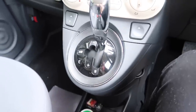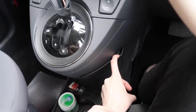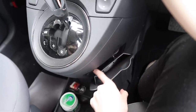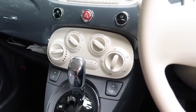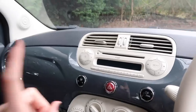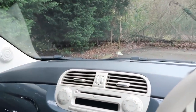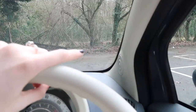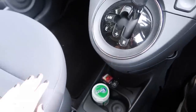Another thing I forgot to mention is that I don't have an aux cord in this car - however I am going to get one fitted. I've got to take it back to Fiat and they can turn the feature on, and I think the aux cord will come out of here somewhere. So this car doesn't have aux or Bluetooth yet, but I will be able to after I get that changed. This car also doesn't have a sunroof (the Lounges do), but I don't mind that - I feel like it would be quite distracting if the sun was beaming down on you. I'm also eventually going to get an iPhone holder, a camera mount for filming drive-with-me's, and maybe a sat nav.